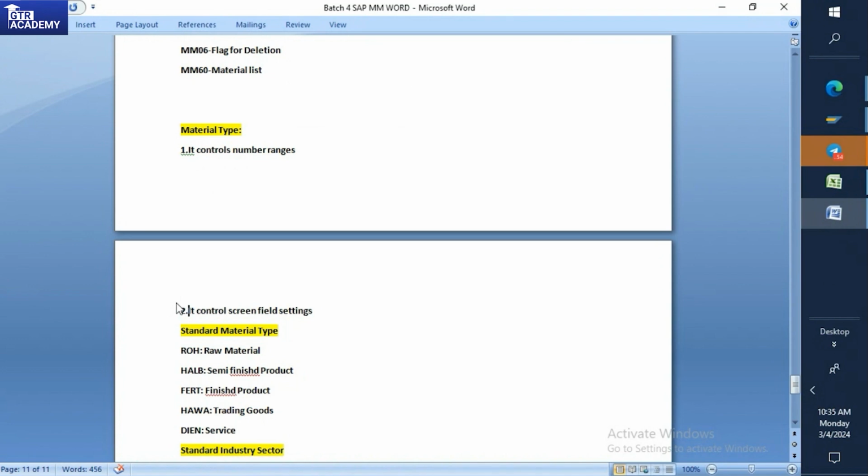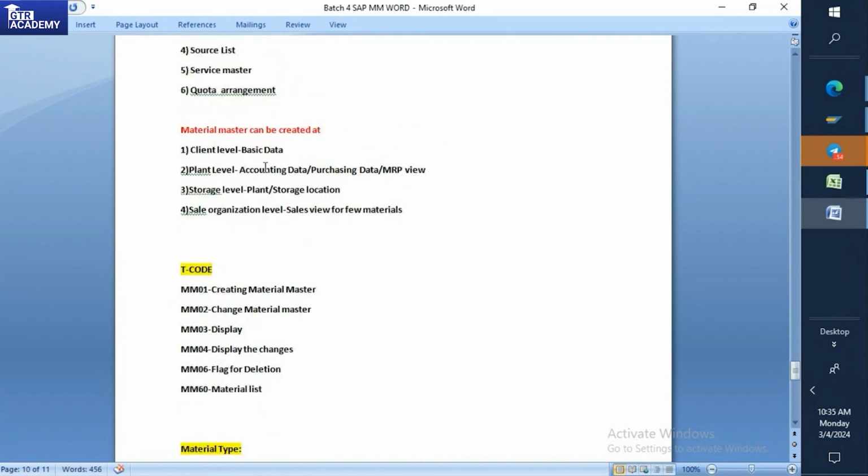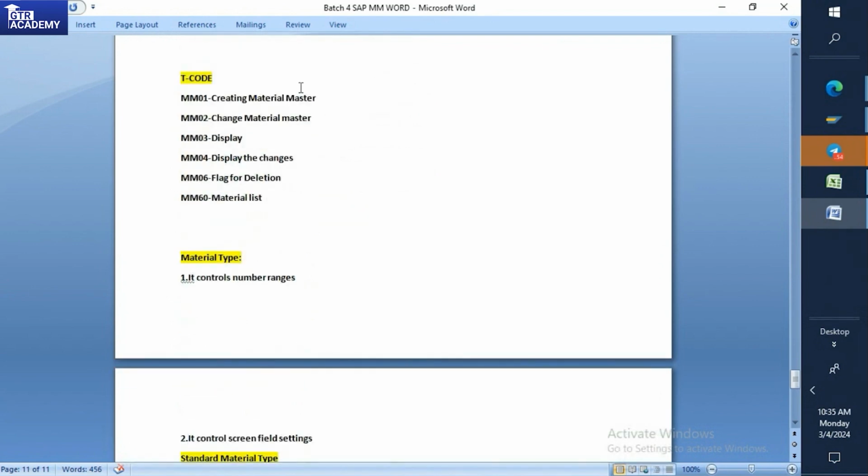You have written under the basic data and all, under which level we are going to maintain. No, actually, wait. You have maintained this data, right? You're right. Thursday only I told you. Yes. See, material type. First one is it controls number ranges. Internal.